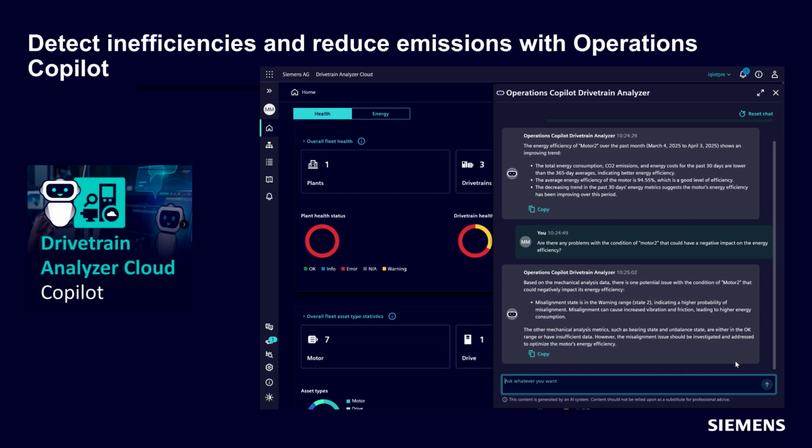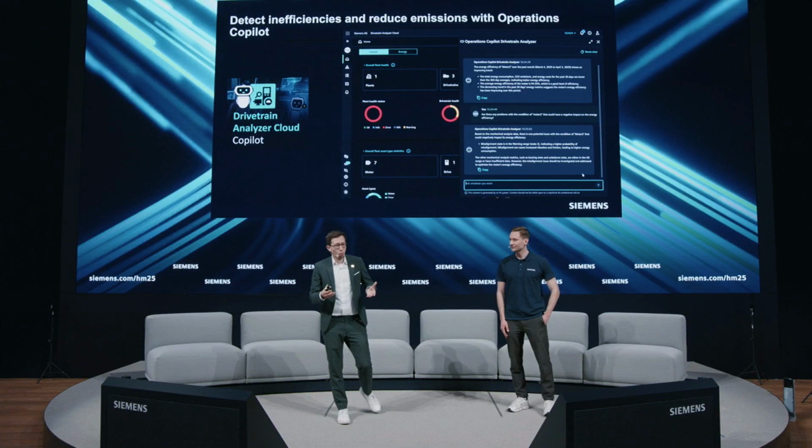As mentioned, you don't need to dive deep manually into every diagram and every data point. With the Copilot, you are able to really interact with the data, ask questions, and in the end receive valuable answers. And as this example showed, even though the energy efficiency in this concrete example is relatively high, you can still analyze deeper with this interactivity, and in the end save more due to the contextualization of the system. So, Cedric, yes?